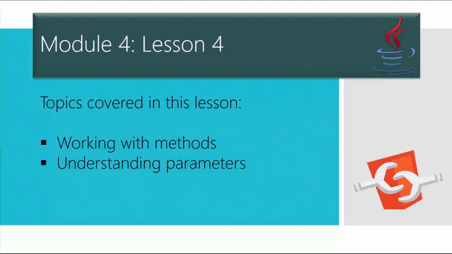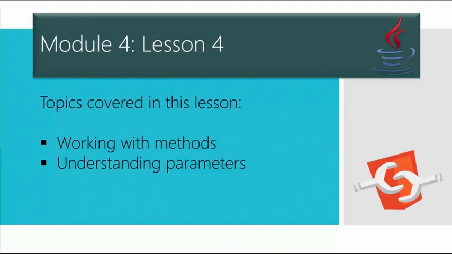In Java, methods, sometimes known as functions, are really the same thing. So don't get confused when someone says Java methods or Java functions. They're one and the same thing. The names are just used interchangeably.